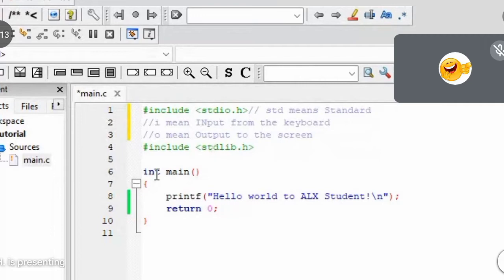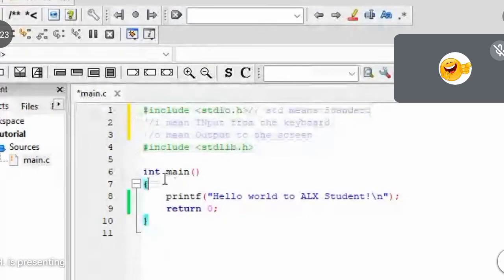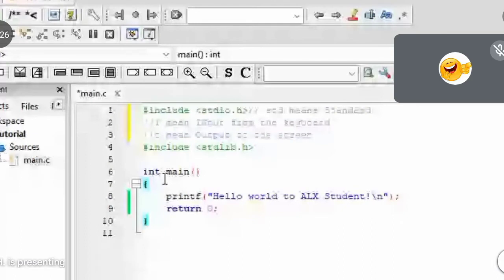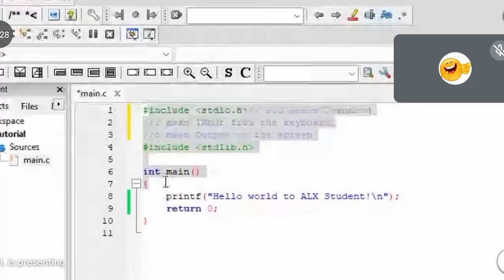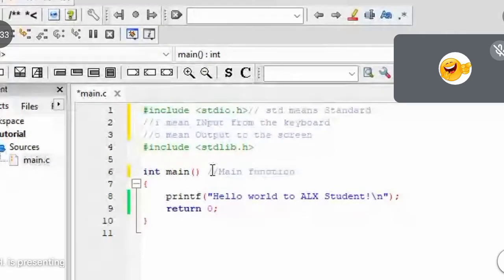Are we getting it? Now, in main, you might see all this one, but actually, where did your program start running? Your program started running at what? At line 7. Forget about whatever you see here. Your program started running at line 7. This is what we call what? This is the main function. The main function must be contained in every program.